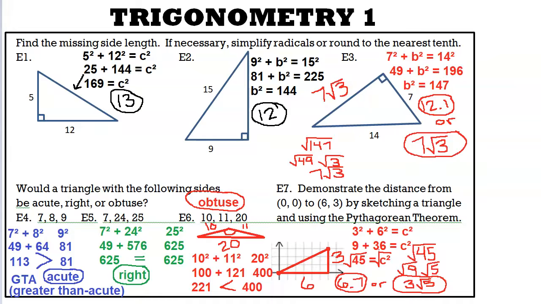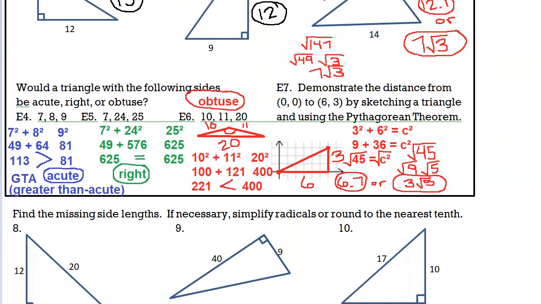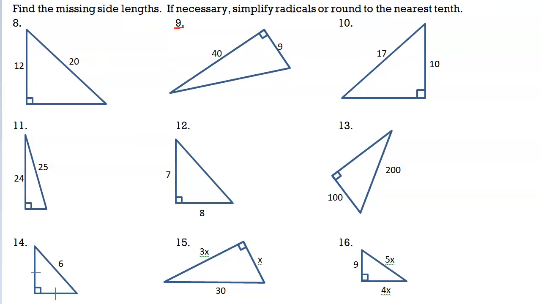All right, now because we are in sort of a different situation, we're going to go through the second section, and we are going to go through just a few more together. And I'm going to leave you with 5 to do on your own. So you're going to do 8, 10, 12, 14, and 16 on your own. And we're going to do just a few more odd-numbered problems together just to make sure you know what's going on. So we're going to practice just a little bit more here.